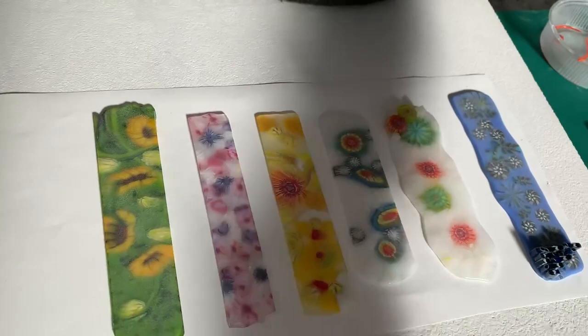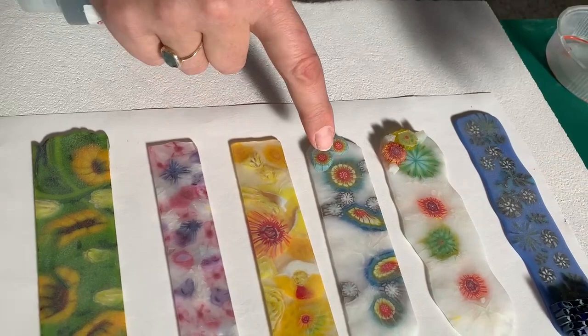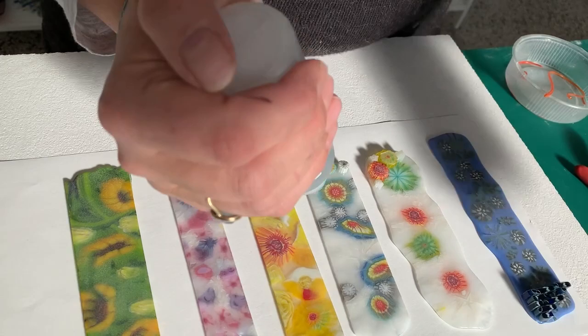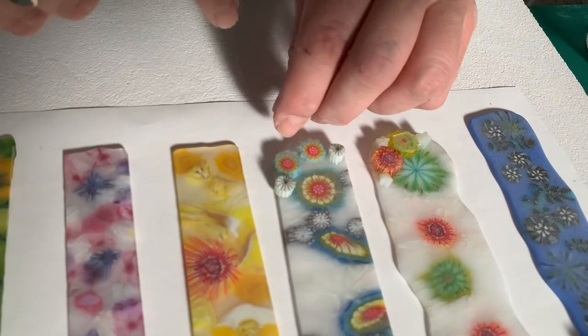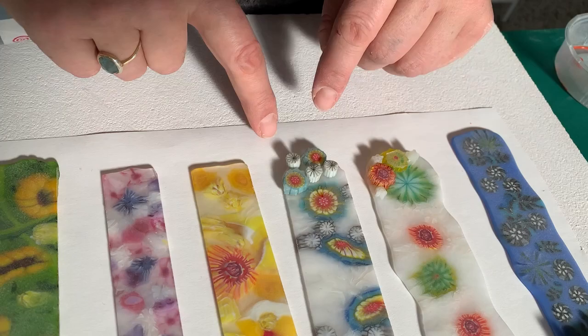This next one I'm going to use, I'm pretty sure we're out of stock of these murrine. These are our mandalas, but we hopefully will have some more in stock soon. I'm just using some of the scrap ones that we had, plus some of our vortex reaction, to be the top. Now I'm going to have this hanging over the top a bit, and then I'll put some fibre paper to hold that up before I put it in the kiln.